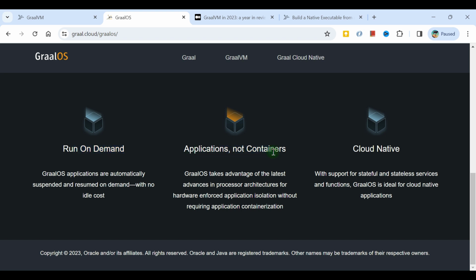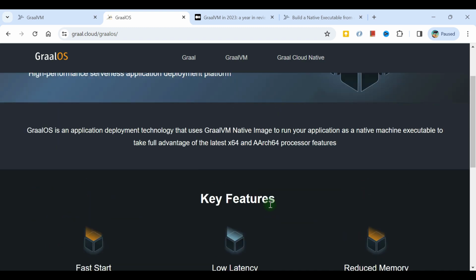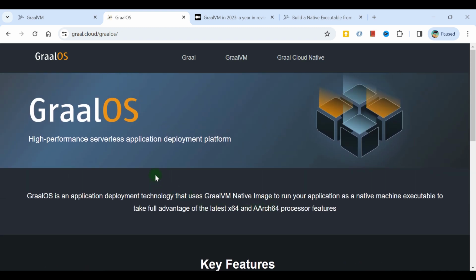Containers are the buzzword nowadays, so it is ahead of that. Cloud native. GraalOS takes advantage of the latest advances in processor architecture for hardware enforced application isolation without requiring application containerization. So this is going to be very interesting.